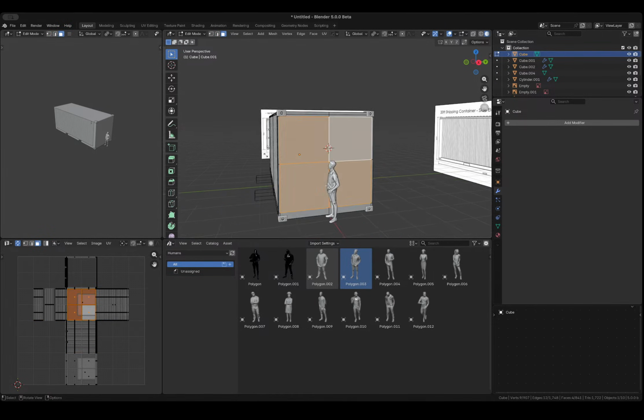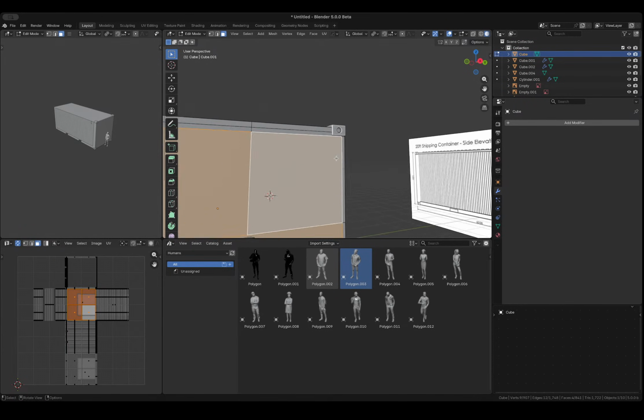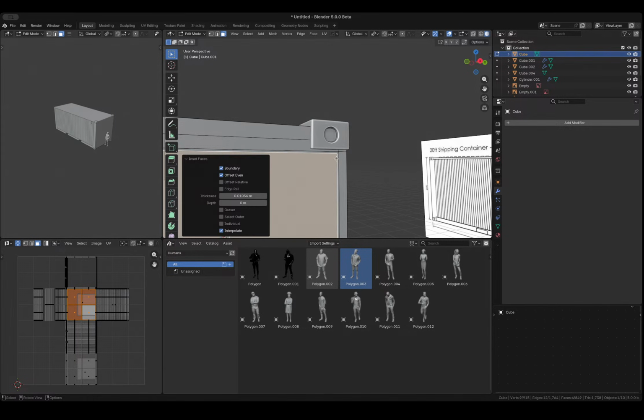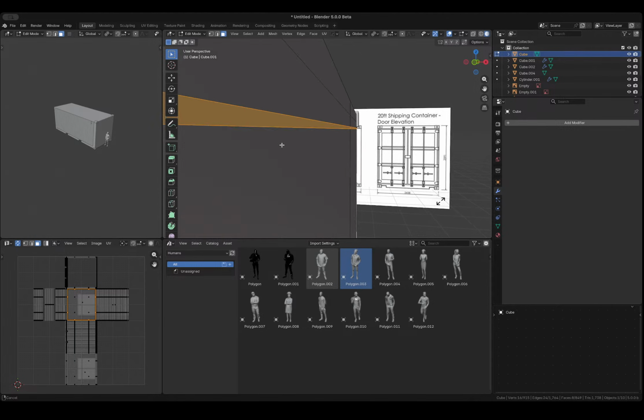So all of these faces I would insert, and you see this entire loop right here. I would extrude in.